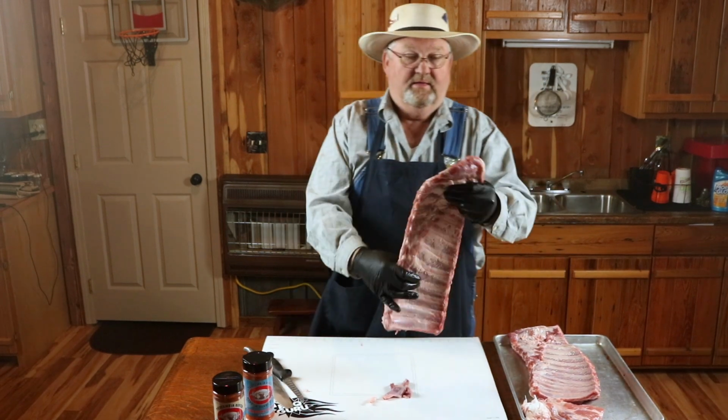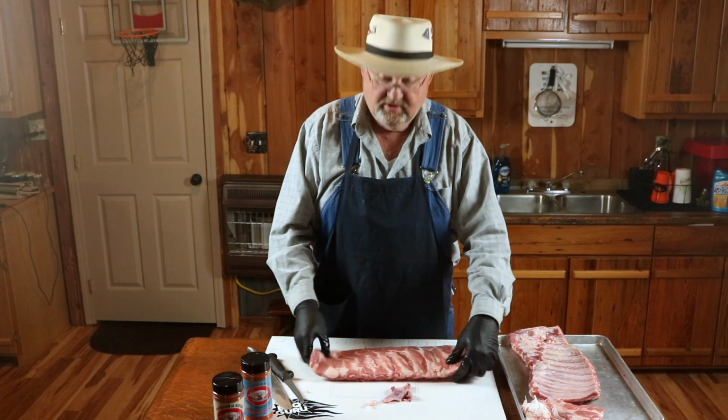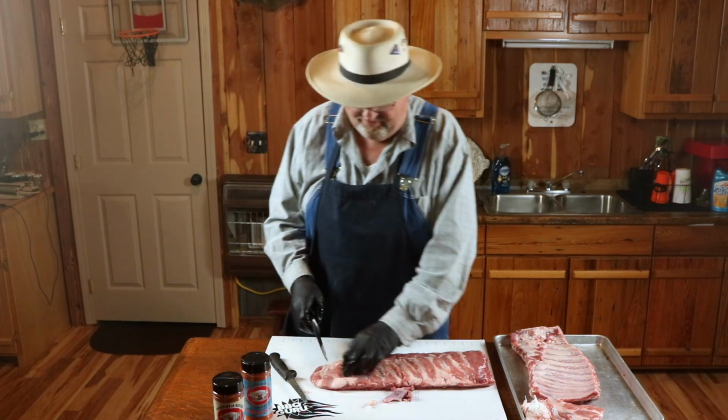Right here, you see the thin edge here? I'm going to square it up because this part will overcook before the rest of it gets done if you don't take it off. If you don't mind having a crispy edge, you can leave it on there.